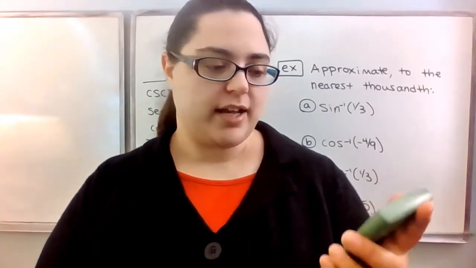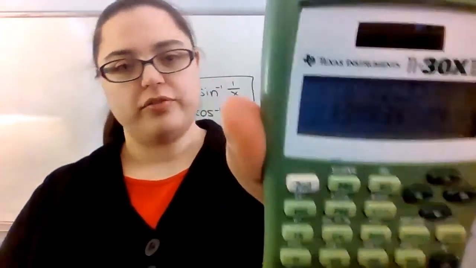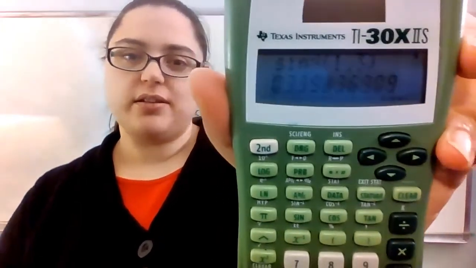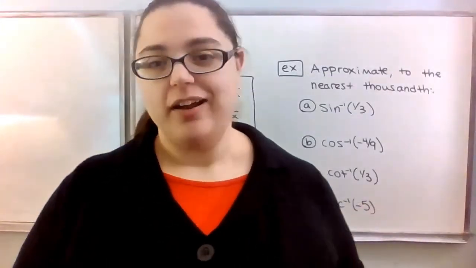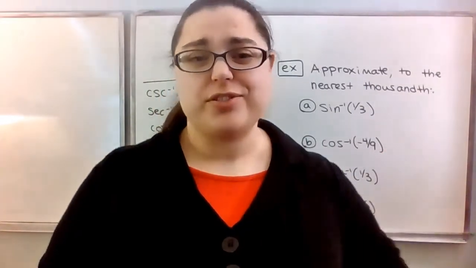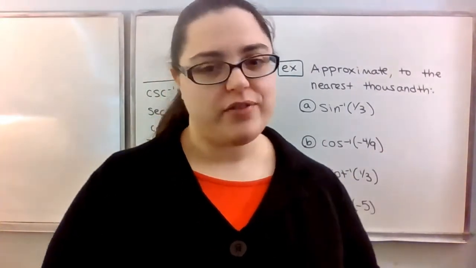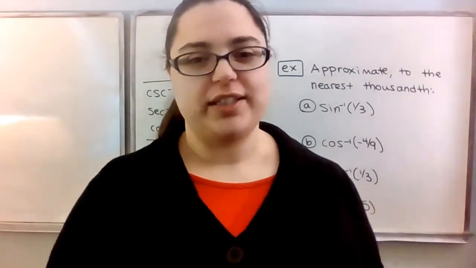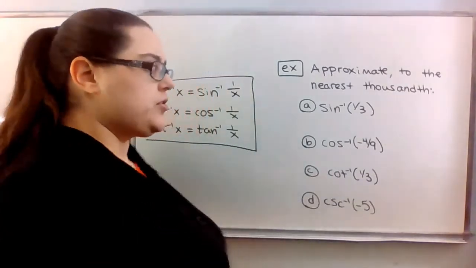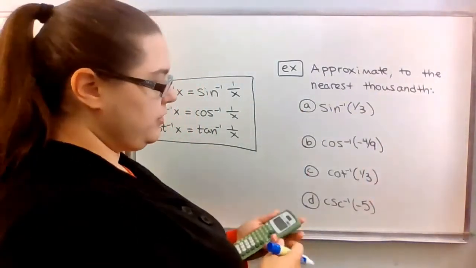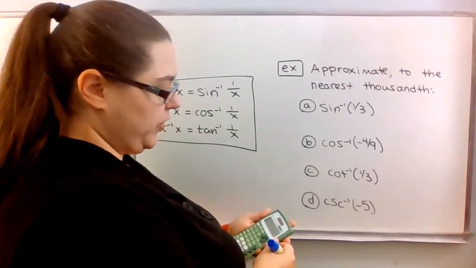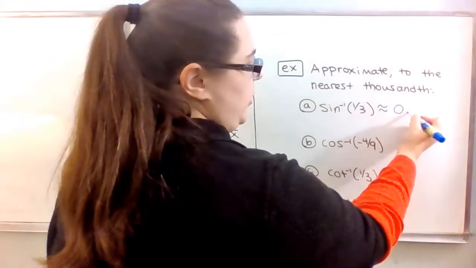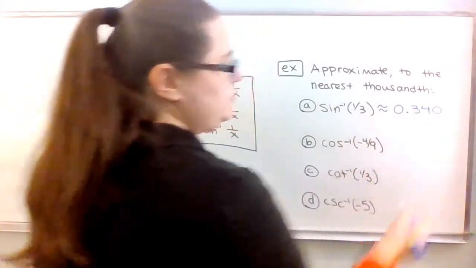And when I hit equals, I got a nice, beautiful decimal. Remember, these are radian measurements, so very often pi is a factor in that, and they're in terms of fractions, so you might have a denominator like 13 or 7, where the decimal is really crazy, so you're often going to get really wacky decimals for these values. So that's why we're going to be rounding to the nearest thousandth. So on this one, I have 0.3398. So to the nearest thousandth is going to be 0.340.